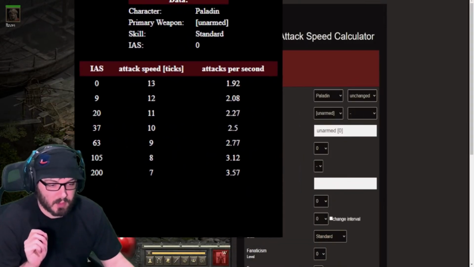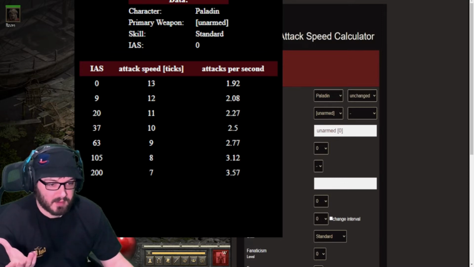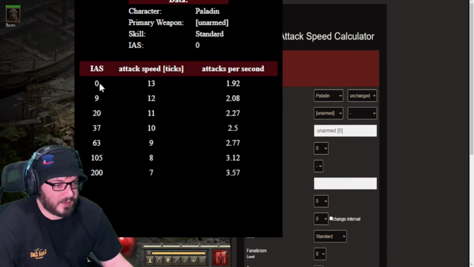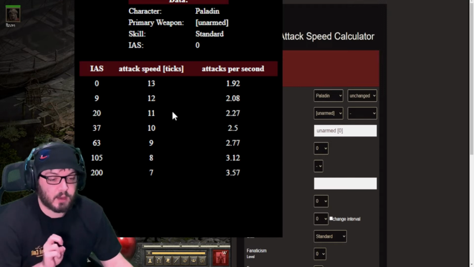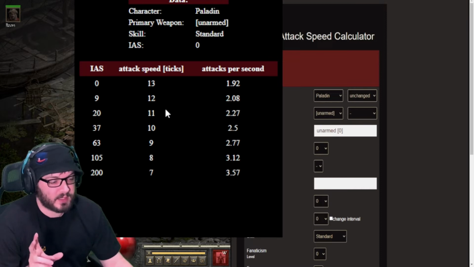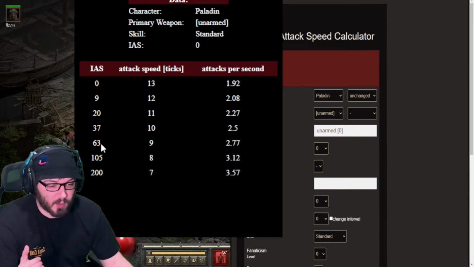Cool. So this is what we're working with. Let me see if I can get my mouse to show. There we go. So with 0 attack speed, if we had bare fist, we would be attacking 1.92 attacks per second. In this case, we are technically using 2 Griefs, and I'll go over the broken weapon glitch after this. But with 2 Griefs, we need to hit 63 attack speed or more. As soon as we get over 63, it counts. So we need 63 or more.